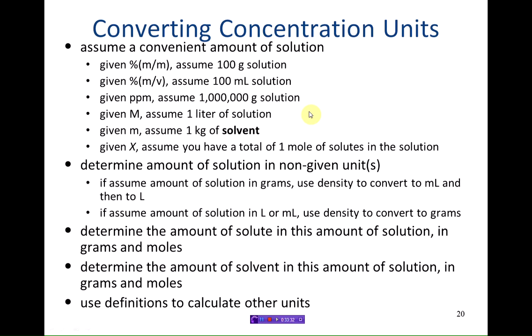Also, determine the amount of solution in non-given units. So if you assume an amount of solution in grams, use density to convert to mL and then to liters. Or if you assume the amount of solution in liters or mL, use density to convert to grams. Also, determine the amount of solute in this amount of solution in grams and moles. Also, determine the amount of solvent in this amount of solution in grams and moles, and use definitions to calculate other units.